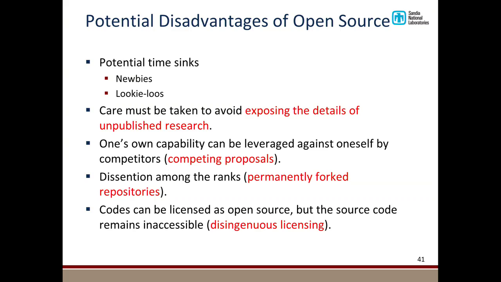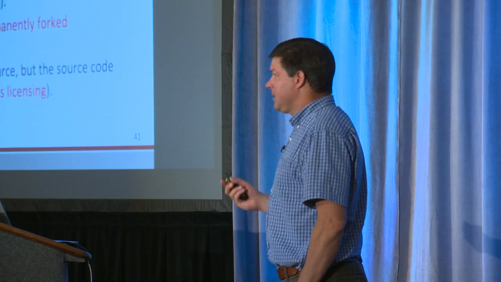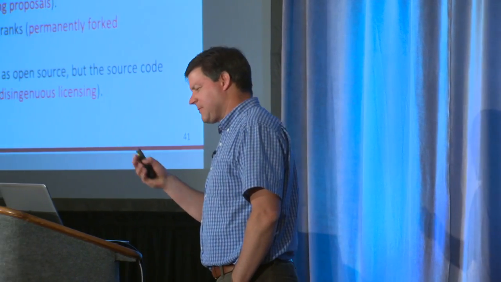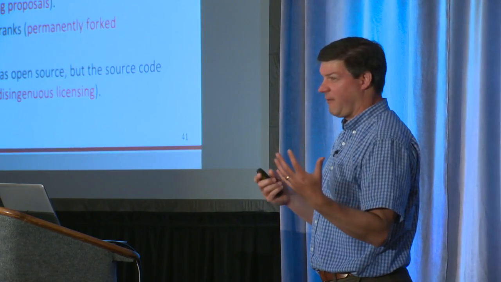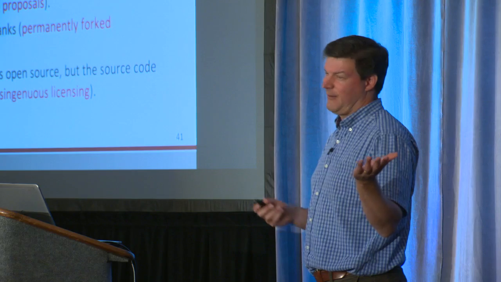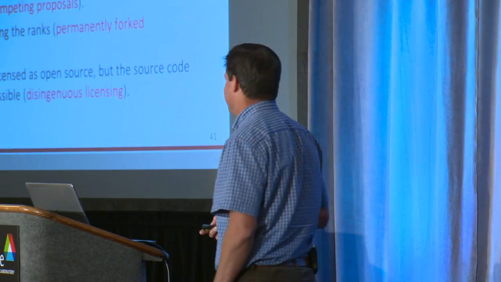Okay. Potential disadvantages of open source. Newbies, looky-loos. Lots of people asking lots of questions. That can chew up a lot of your time. And that's perhaps where good documentation can help out. Care must be taken to not expose unpublished research. That can be an issue. A lot of people don't put their capability out there for that very reason. I actually, if I have stuff that hasn't been published, I still push it back to our main repository because really, if anyone's willing to dig in there and figure out what I did, they've invested the time, they can have it. They're not going to get that far ahead.